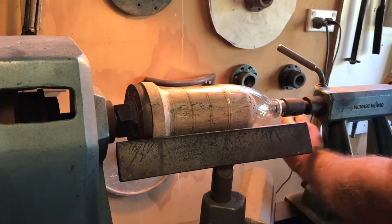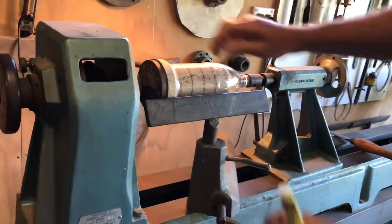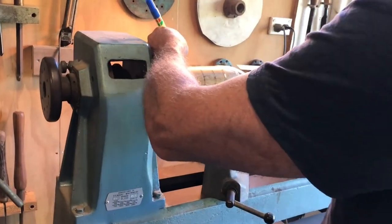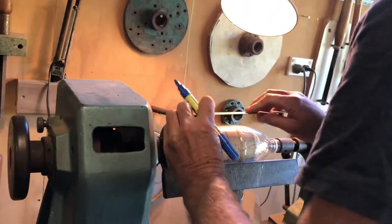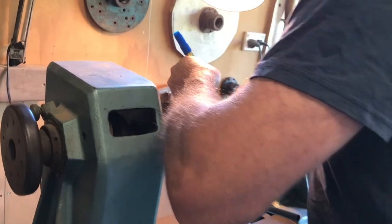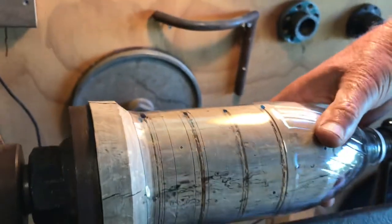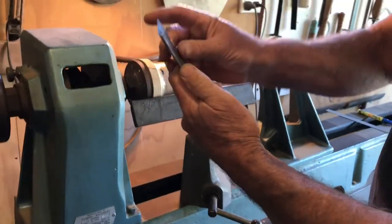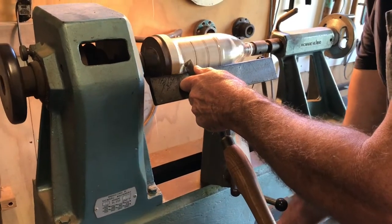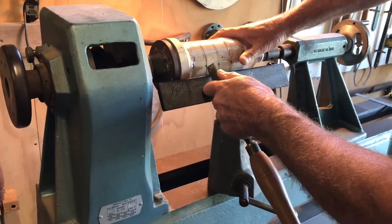I bring up the tailstock and the tailstock supports the end of the bottle. I'll lock it in place and then I have to pick my flat section. In this case I'm going to be making 30 millimeter discs, so I'll pick my starting point, put a mark, and then come in over the top at every 30 millimeters and mark out where I'm going to make a cut. I'll use a skew chisel - the long point of a skew chisel - sit it on my tool rest, bring it up to the center of the mark, turn the machine on and I've cut that disc. I'll do the same on every other mark.